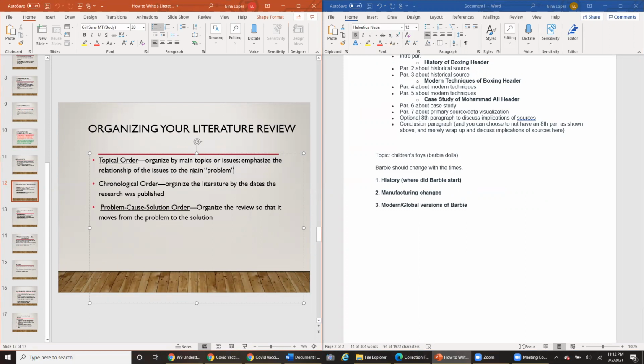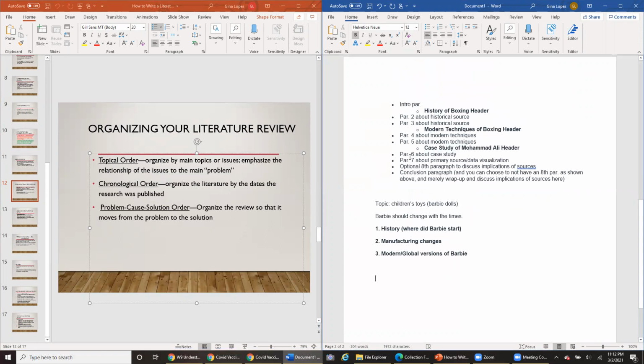When you take sort of topics or issues related to a problem, and you decide how you can sort of lump your sources together that way. Or if it is a historical sort of topic and things are happening in chronological order, or you're finding that with your research, then that's how you can stage.